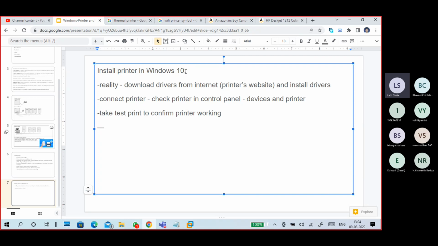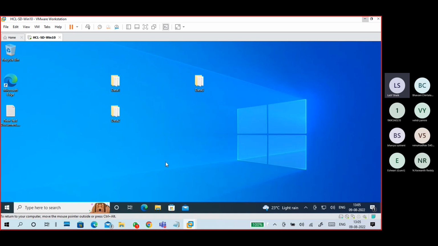But what I'm trying to do is fake it, because I don't have any drivers. I don't have any printer, physically or virtually, I am not having anything. Just for show purposes, I'm showing. So first of all, I'm going to control panel. This is again devices and printers. Here also we can add a printer. This is for learning purposes, guys, and really we can do it in real time too. So look here. First of all, I have to go to control panel, so I type control to go to control panel.